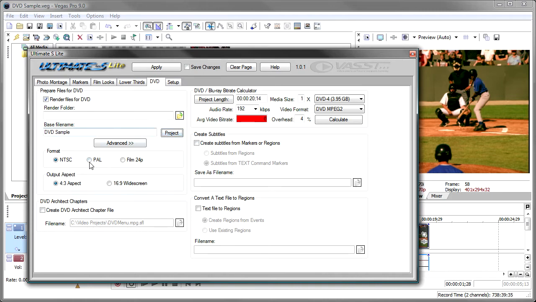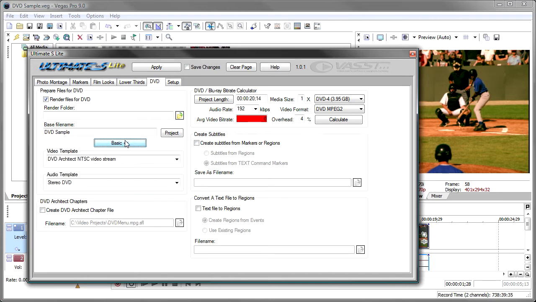And then just tell it, am I NTSC, PAL, or do I want to do 24p film? And is the aspect ratio 16:9 or wide, 4:3 or 16:9 widescreen? So it takes all the guesswork out, just letting you know, are you in US or Japan? You're in other countries, or do you want to do film? And it picks the correct render template. It'll render your video out in the correct format, and then it'll render your audio out as AC3 audio. Kind of takes the guesswork out.